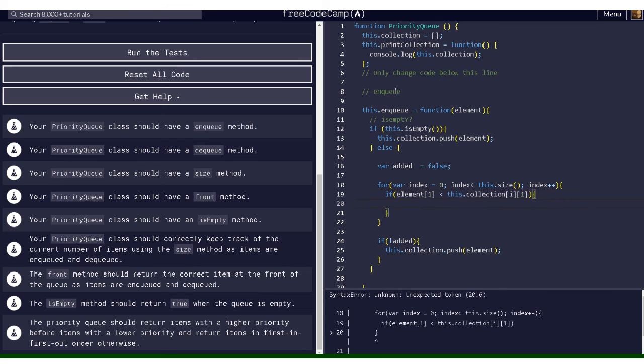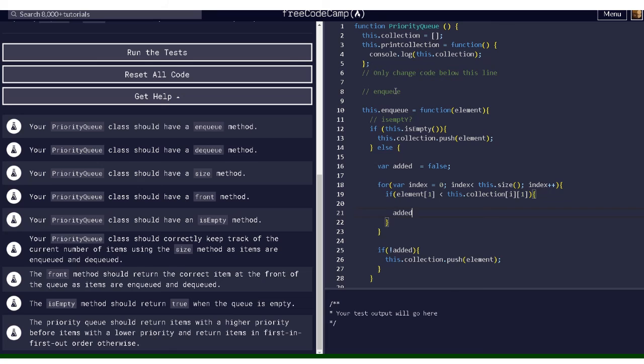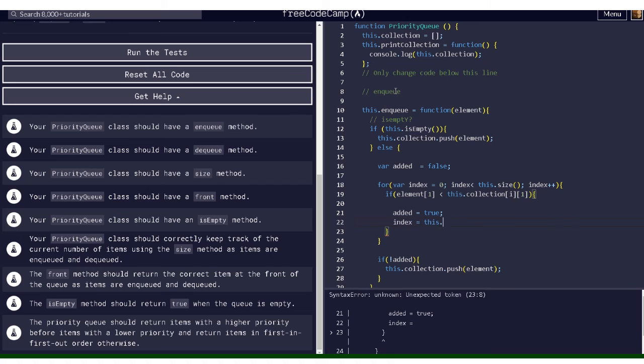Okay, then if we found one, we'll set added to true. We added the item, and we want to escape from this for loop. That will be this dot size. So we're saying, hey, we're done with this for loop. We found it and we added the data.